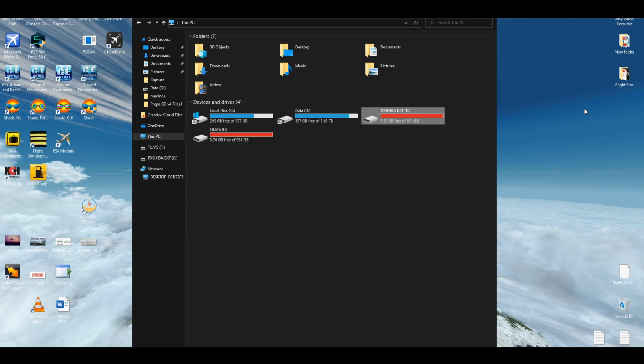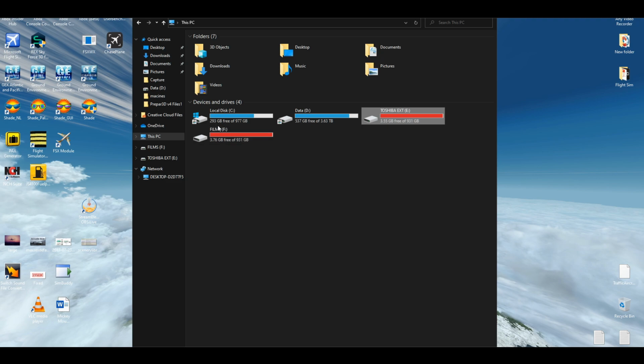Well, it finally happened to me. One moment I was flying in P3D about to record a video. I shut down the sim, I start it back up, and it won't load. Oh dear. It just would not load. Well, guess what? I've had to reinstall my sim.